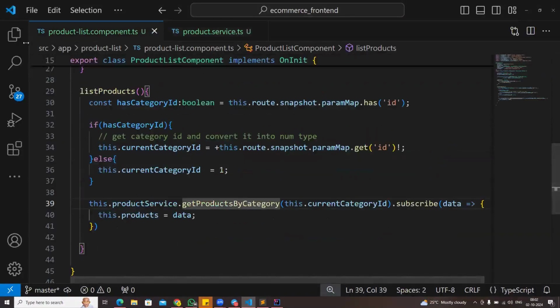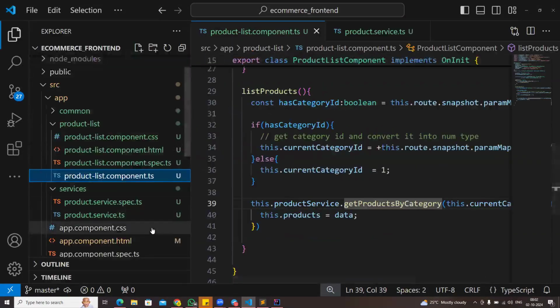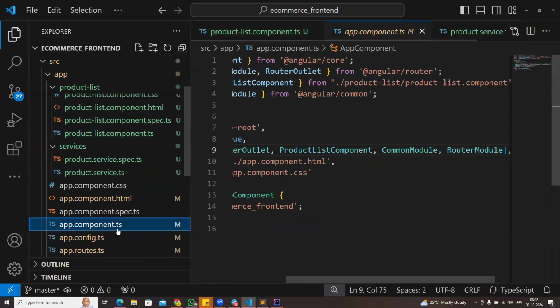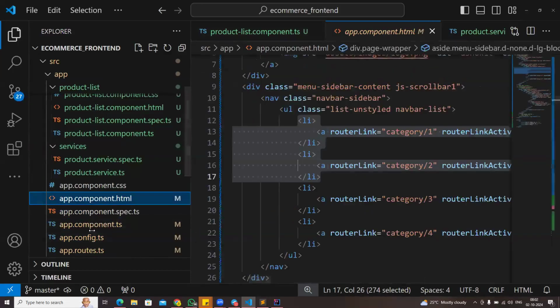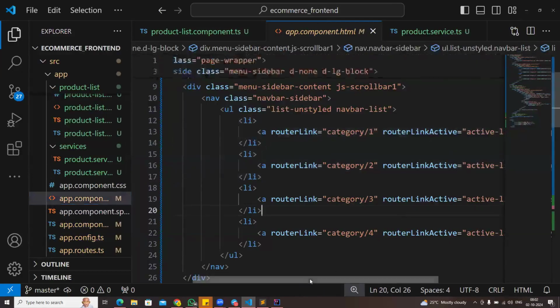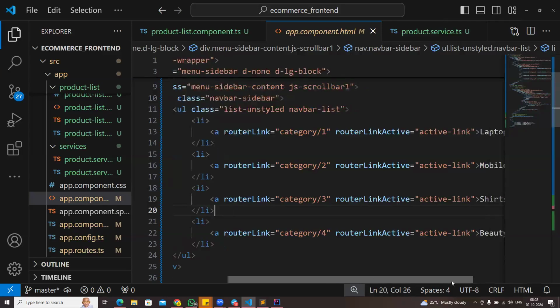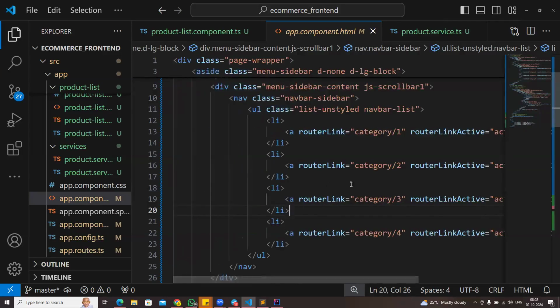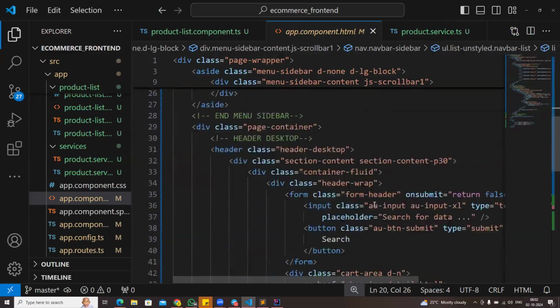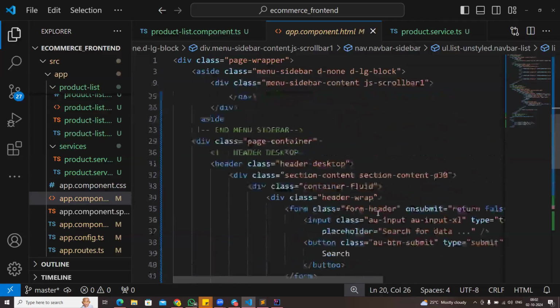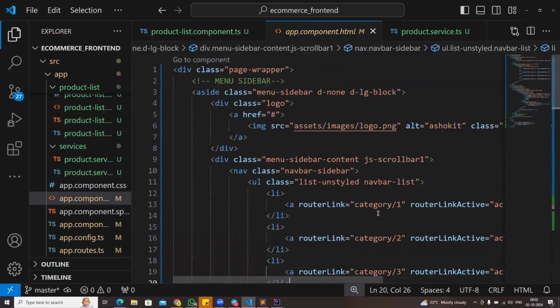That means whatever router link we configured is not working. Router link with category 1, 2, 3, 4. The product list component should be loaded.